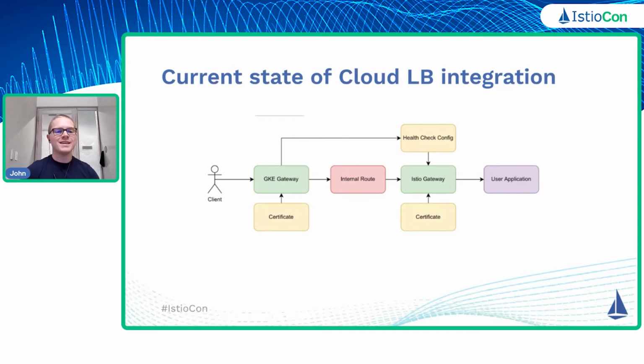So, the idea of having these chained load balancers where we get both GKE and Istio, and I'm using GKE because I'm familiar with it and I work at Google, but this could be an AWS application load balancer or anything else. It could even, in theory, be two in-cluster deployments like an Nginx gateway and an Istio gateway or something along those lines. So this is a very powerful concept. It's just really hard to actually do.